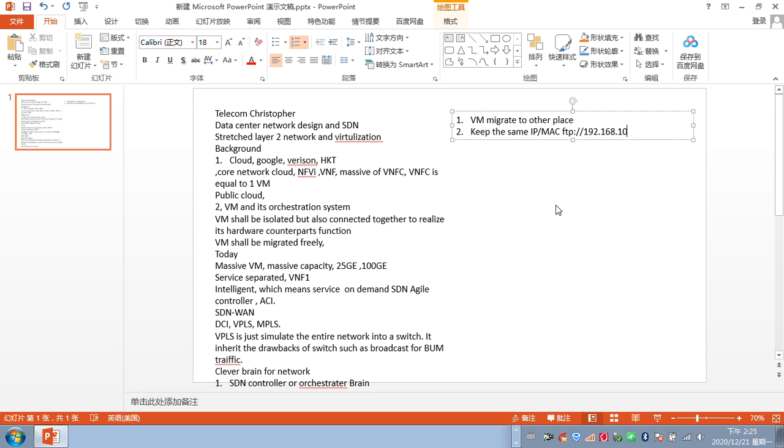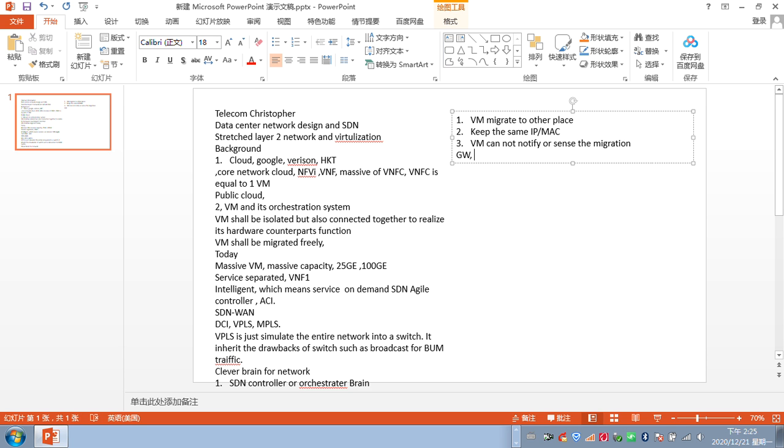And the other thing is, not only must the virtual machine be migrated from one place to another, but it must be functioning as before. In other words, the VM cannot notice or sense the migration. How to do that is the gateway.